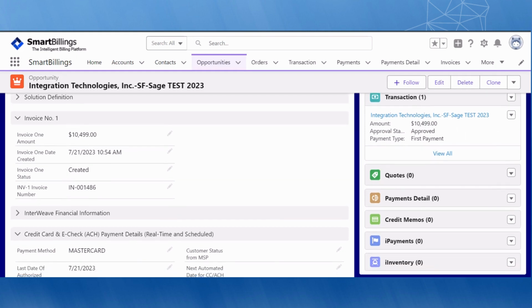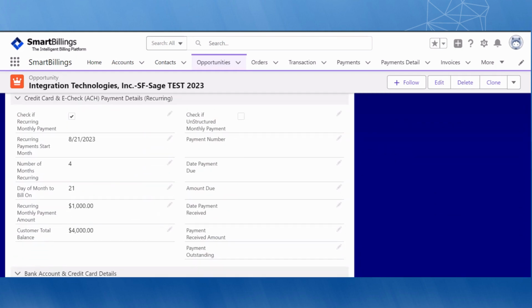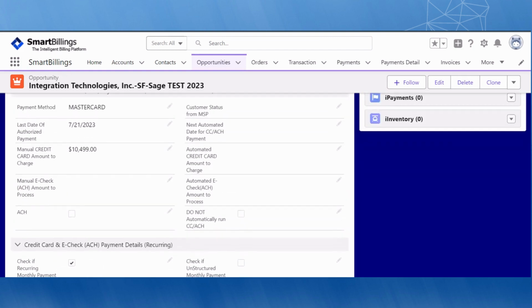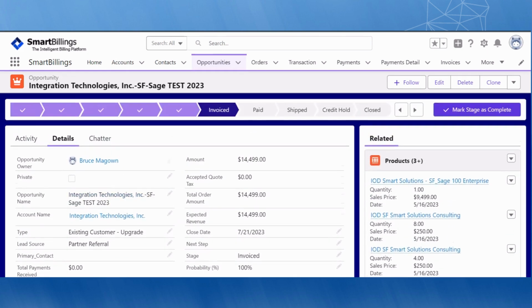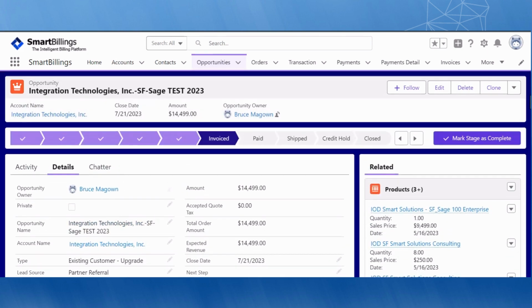Additionally, we set up recurring payments for $1,000 for 4 months, starting on August 17, 2023. These transactions are supported by moving the current stage from negotiation/review to invoiced. The structure may be simple, but the extended options support complex customers' requirements. Multiple levels of security are invoked as transactions are processed through Rackspace Managed Hosting, our ISP with multiple locations across the US.